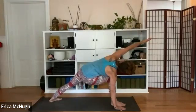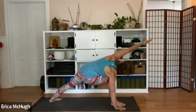Breathe in, out, in, reach with the left, out, in, use your glutes to turn your chest, and out.